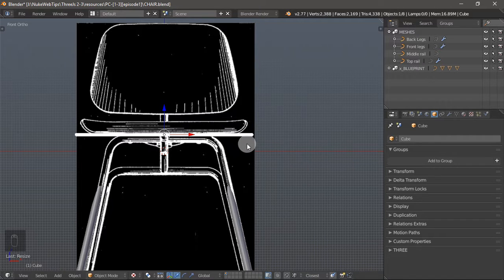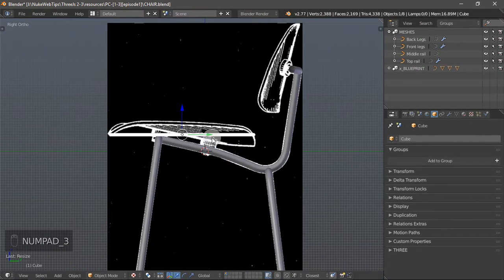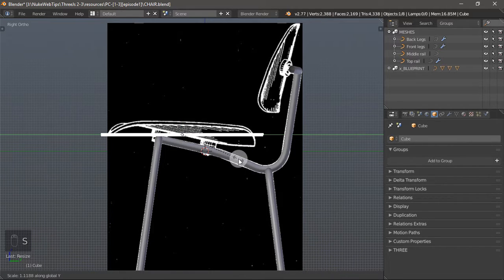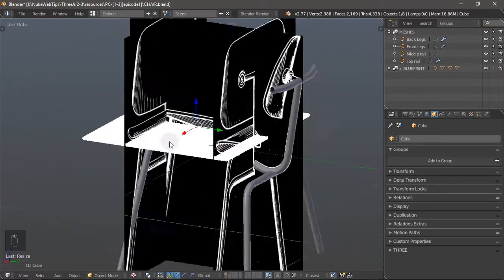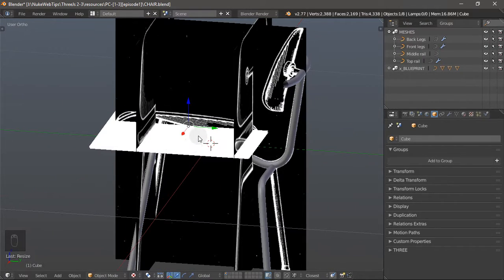So we did just that. Side view, the length is, let me even make it a little bit longer, like so. Okay, and you can see that's an unusual shape of the seat.